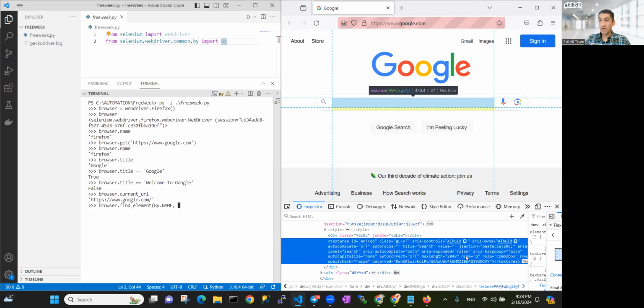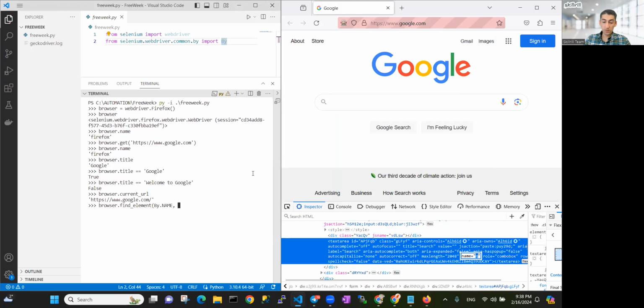So we're going to search by name, and the name attribute right here, as you can see, is equal to q. So we're going to use the q right here. However, we want to save this web element, just like we saved the browser. Remember, we took the Firefox and saved it into the browser variable.